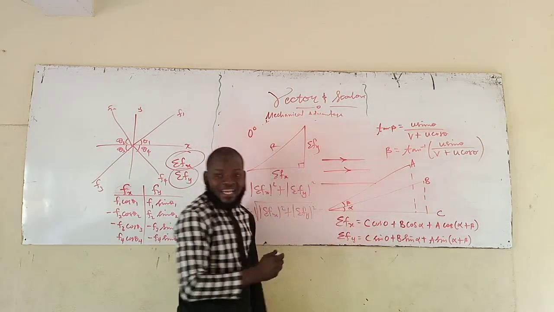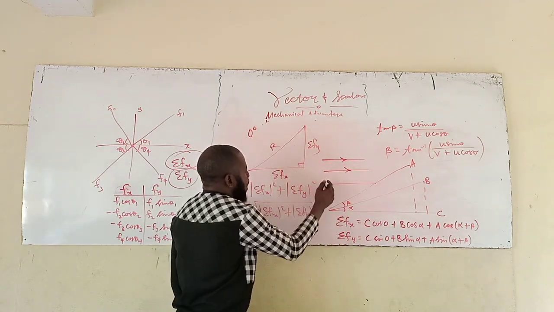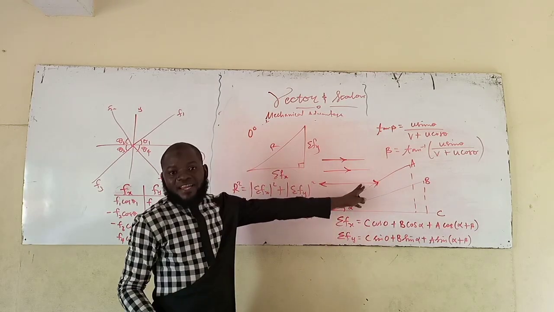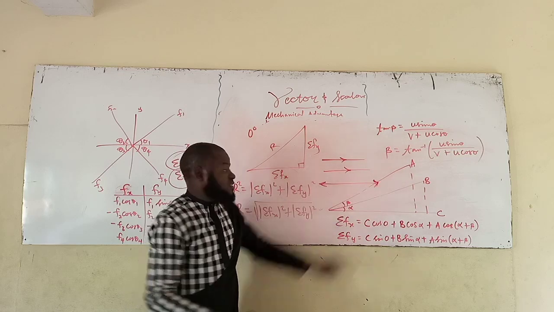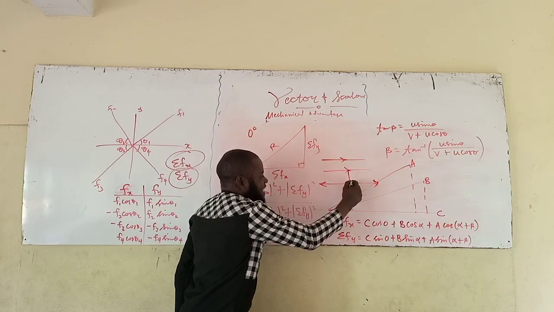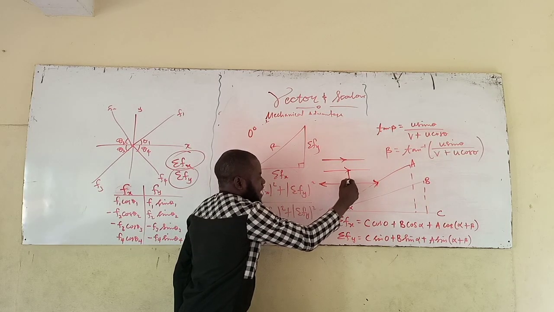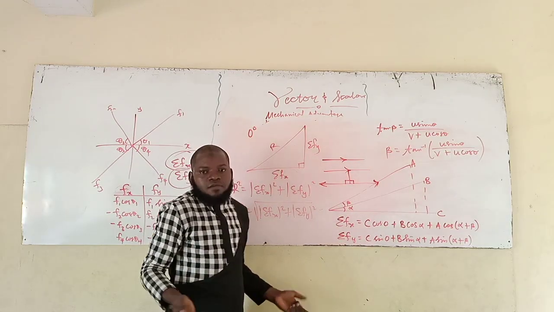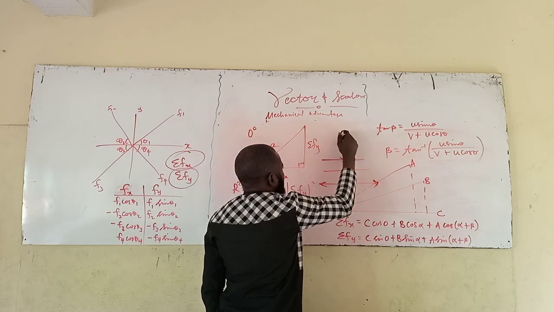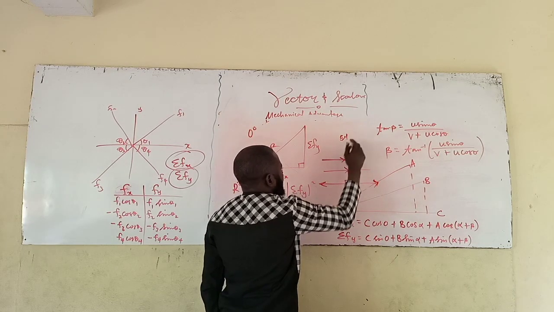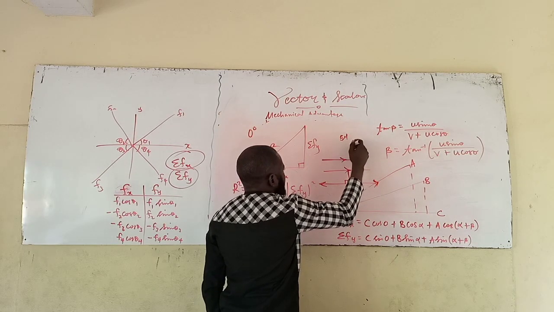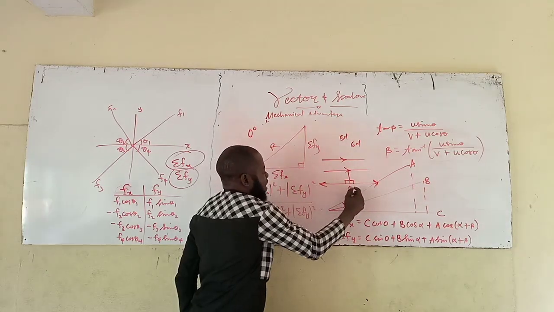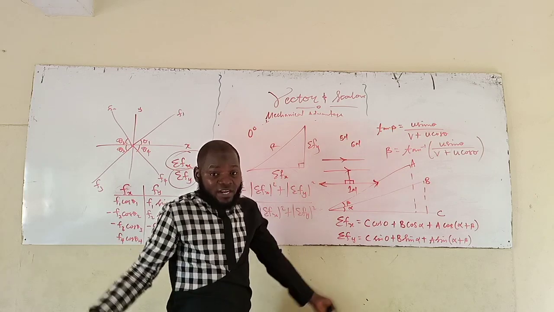If I have a horizontal line like this, are you seeing this now? One is facing here and the other one is facing here. So that's why their angle is what? 180 degrees. Because if I draw a perpendicular line now, I will have 90 here, I will have 90 here, facing different directions. And just imagine that the two vectors are 5 Newton and 6 Newton. If they face opposite directions like this, the result will be 1 Newton. That is if the angle between them is 180 degrees.